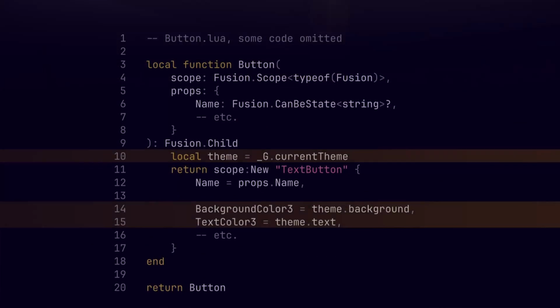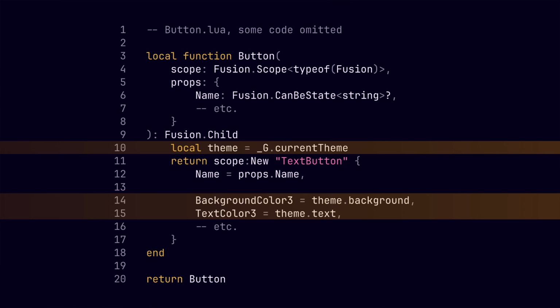When you construct these UI components, they'll grab whatever values are in that global variable, and they'll use that as their theme. This lets you pass in different themes without passing in a property. Just change the global variable to whatever you need, create the component, and then change the value back, so you don't step on anyone else's toes if they were doing something.